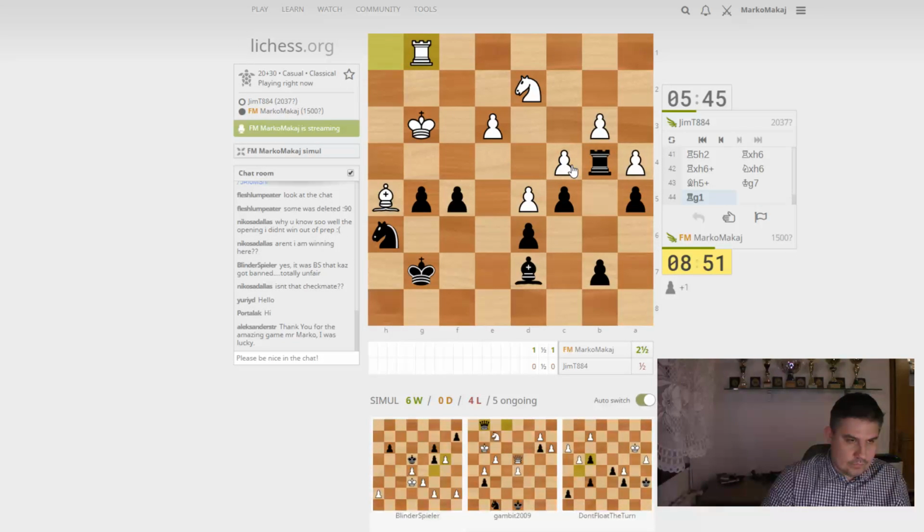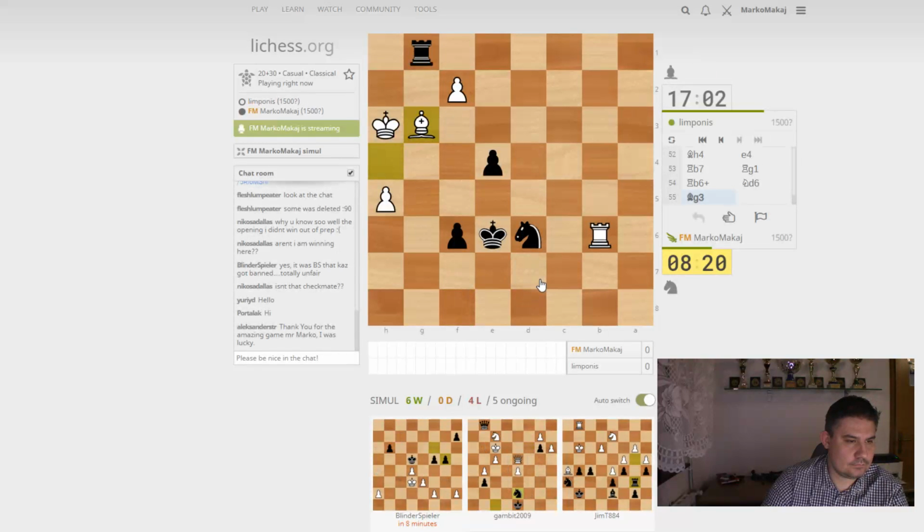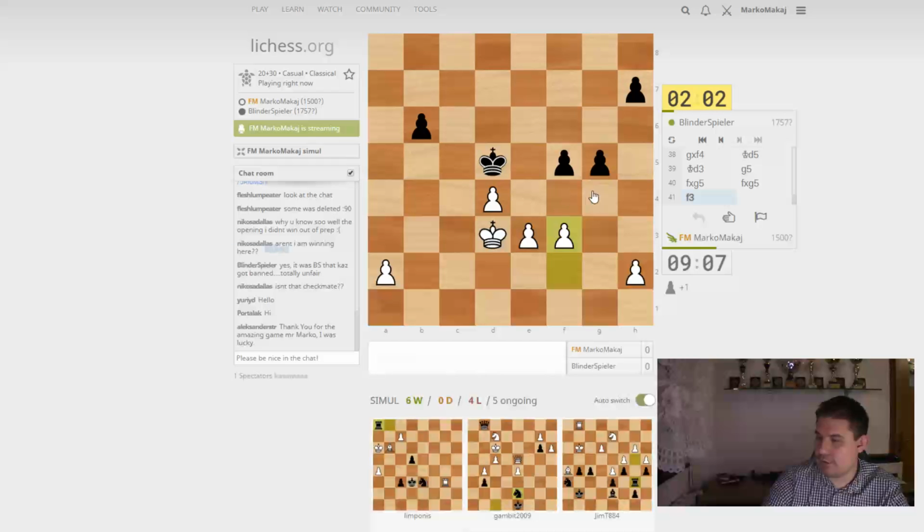Rook g1. Now what I can do is get the king back, or I can get my knight. Okay, now I have a better position for sure, but let's get this rook back into the game. Okay. This should be winning. I'm just a pawn up in the endgame, so it has to be winning.